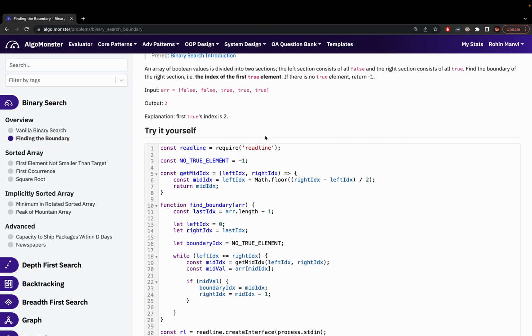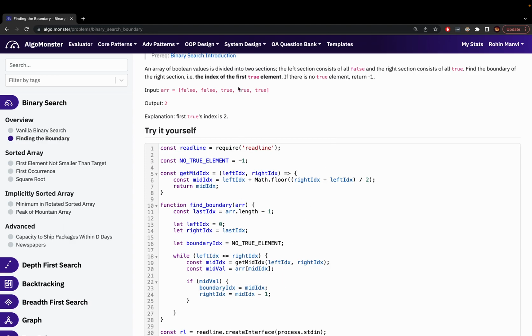Now, you might be thinking, this is not actually the right answer. This is not our boundary index. And that is correct. There are two cases for what is going to happen after we set the boundary index here. Case number 1 is that this was the true boundary index. This was our answer that we wanted to return. In that case, when we search the left chunk of the array, we will never find an answer because we had already found our correct answer. And so we will not overwrite boundary index, and we will keep it at the value that we set, and that is exactly what we want to happen.